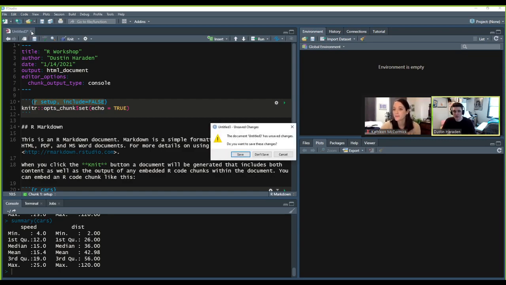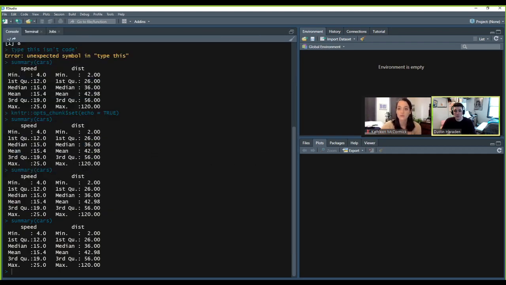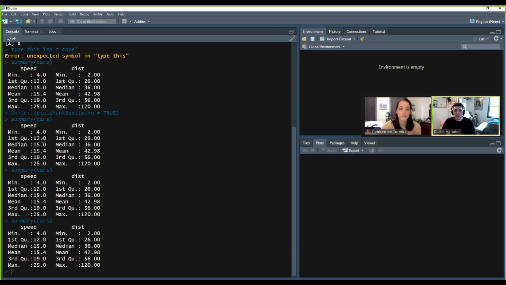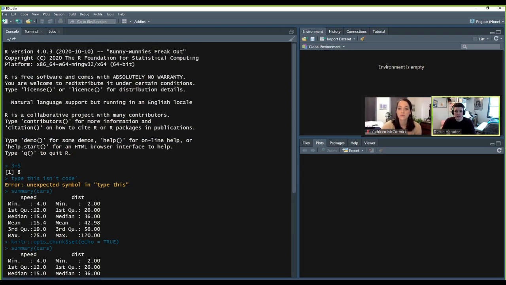I know we had sent out some other, so what I'm going to do right now, because we weren't saving anything, I didn't save that document that we were just running, because it's not going to be helpful for us moving forward. So I just exited out. I'm going to hit don't save. And what you can see is your console may look similar to this, where it has what you did. It's not going to save it, so that's totally fine. So it can look just like this.